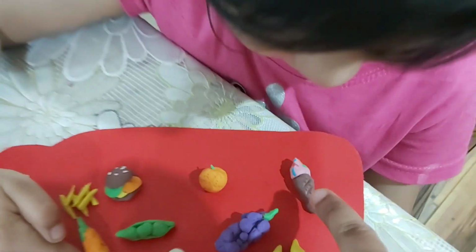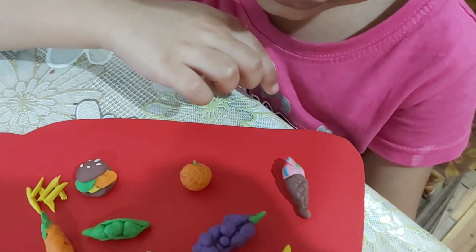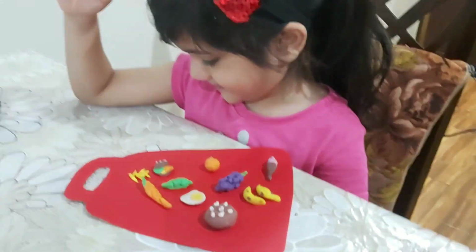What is this? Ice cream. Ice cream? Show your ice cream. Good. See here, Bisma.